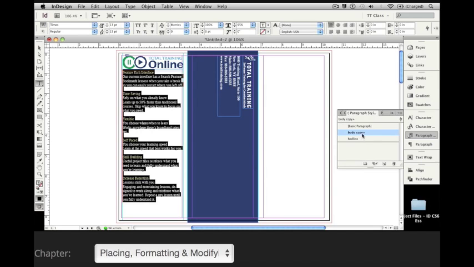Now you'll notice as I did that, it shows that little plus. I'm going to say for the sake of argument here that I don't want any variations whatsoever in how I do this. So the way to do that is I'm going to hold down the Option key on the Mac or the Alt key if I'm working on a Windows PC, and I'm going to click once again on that style. What that does is that removes overrides.